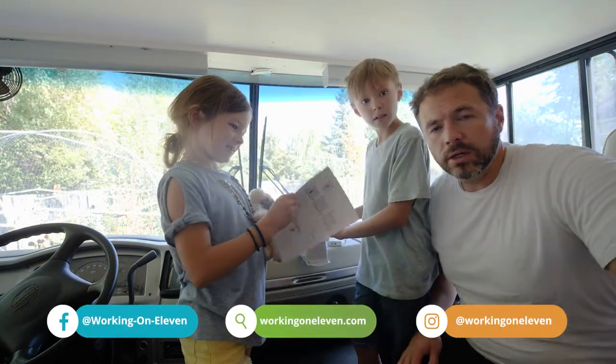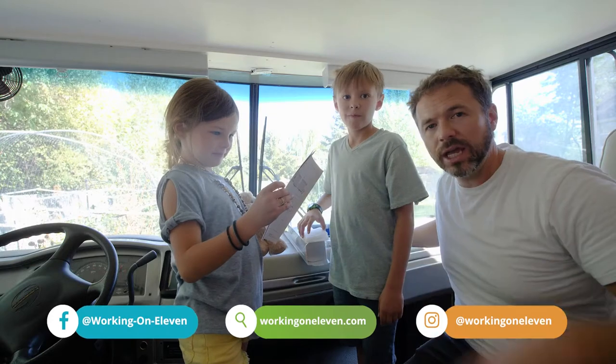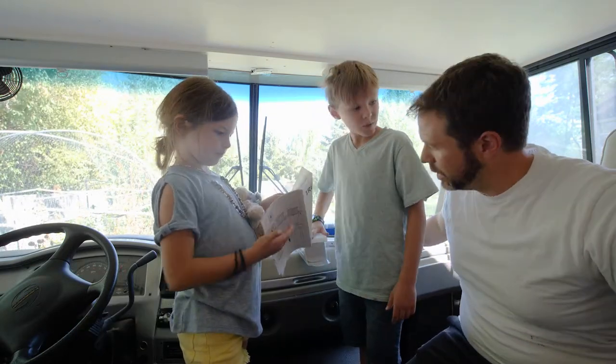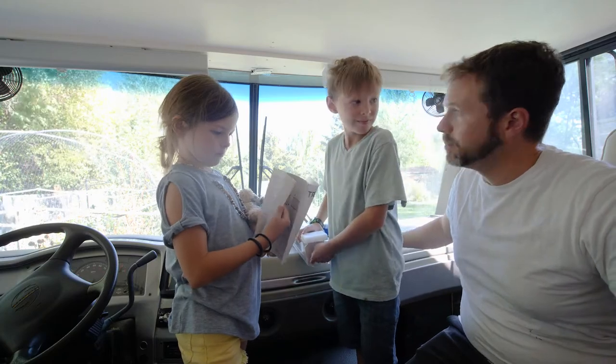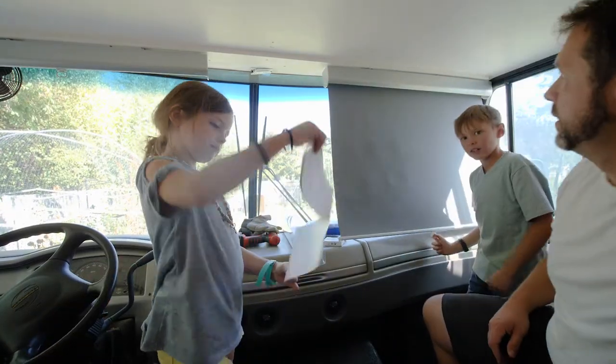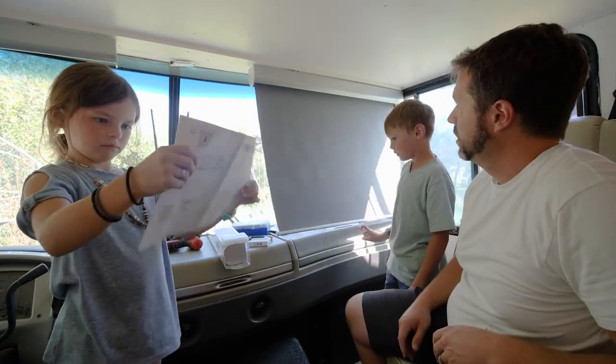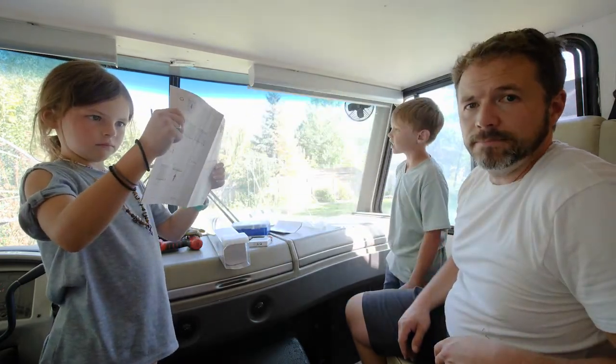We're gonna install the IKEA blackout shades here. And I'm gonna show you how we're gonna go about doing this, and Jaxon's gonna lead us through it, right? Mm-hmm. Okay. So we just pull it down here. That's fine. And to get it back up, you push it down a little. Just slide it back up.